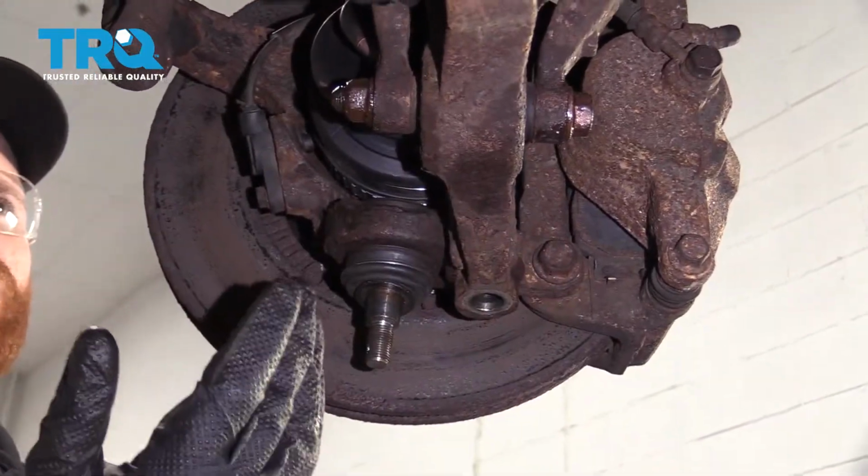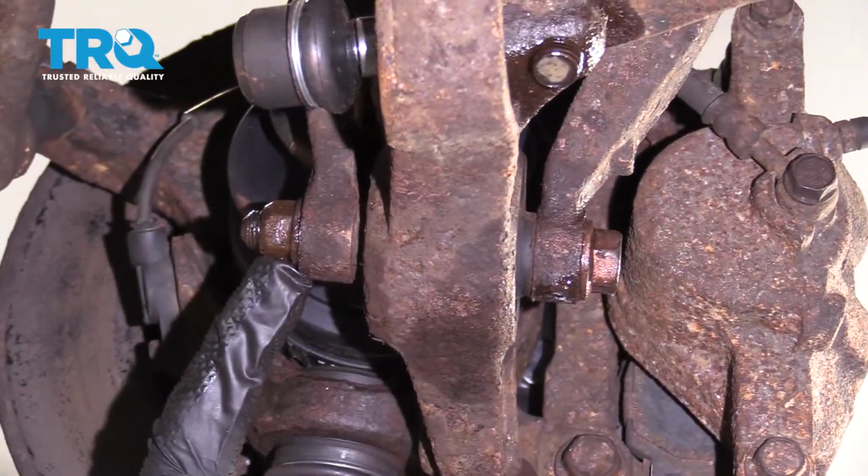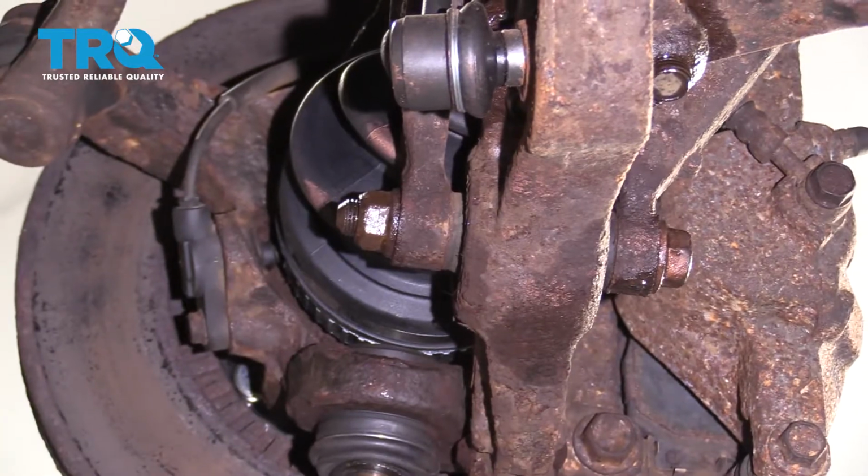Now with the knuckle slid out of the way, the next thing I want to do is remove this bolt that comes across right here. There's a nut on this side. We'll remove that and then we'll push the bolt out through to the front.